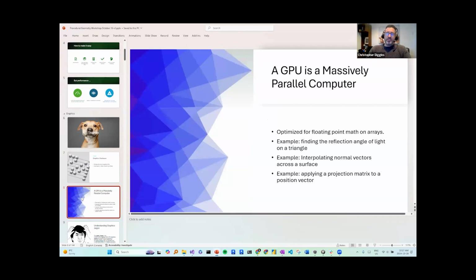What you need to know about a GPU is simply that it's massively parallel. It's really good at computing things on large arrays of data with floating point numbers very quickly. And this is very relevant to graphics. For example, you might want to interpolate the normal vectors across a surface.